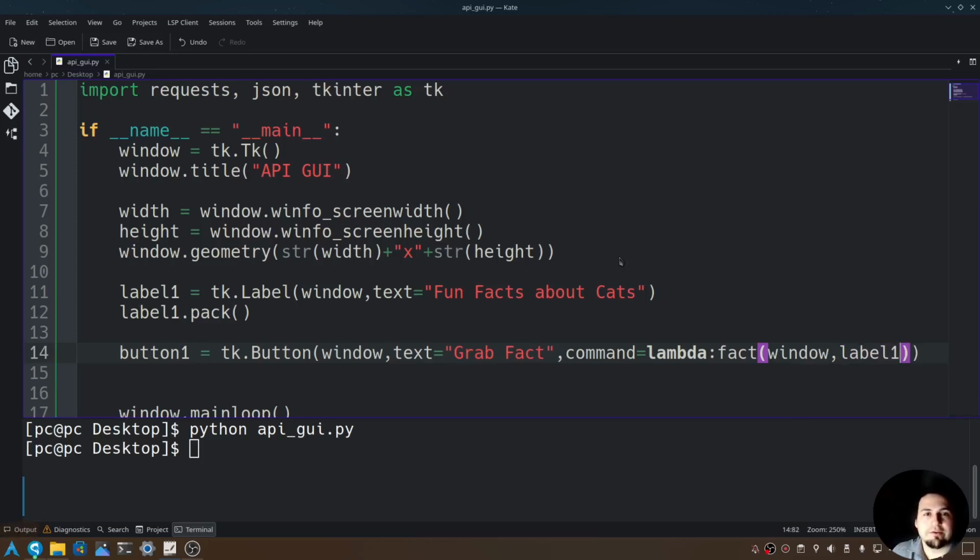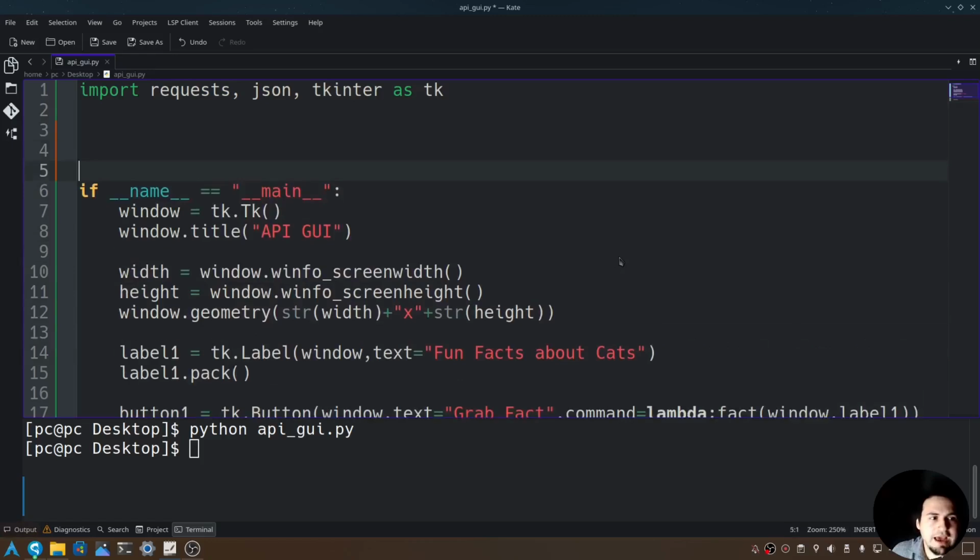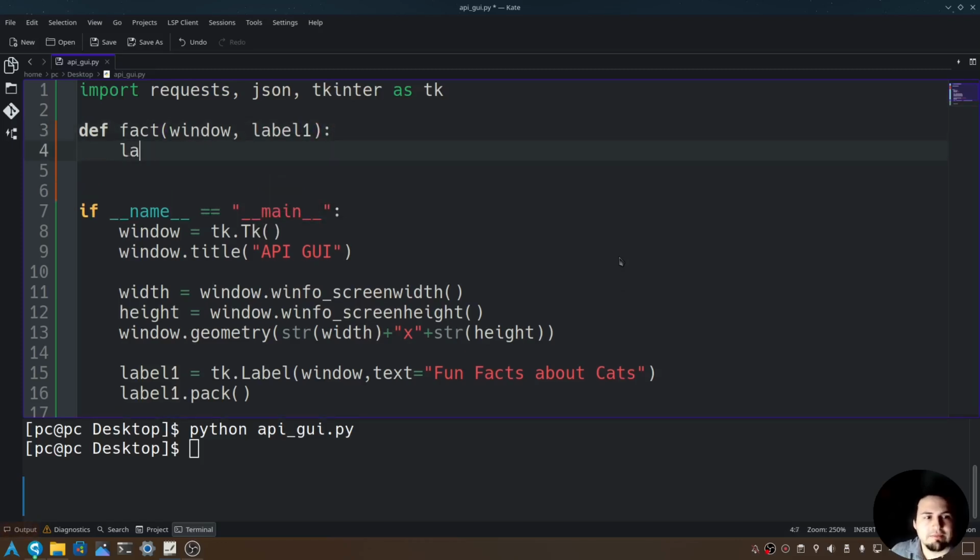Now let's go ahead and create this fact function. We can do that by going outside of our main function and typing def fact, open and close parentheses, and in those parentheses let's send in our GUI as well as our label. Add a colon at the end, and let's type label1.config, open and close parentheses, and in those parentheses say text is equal to.